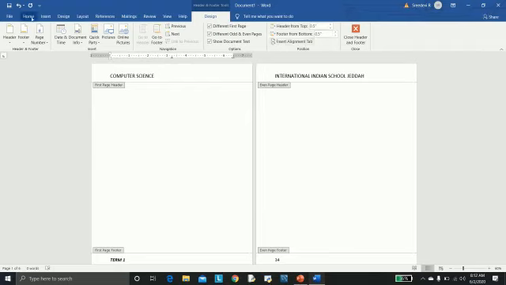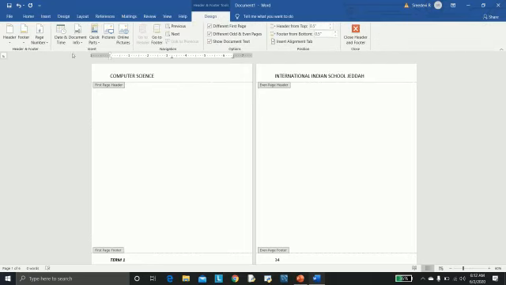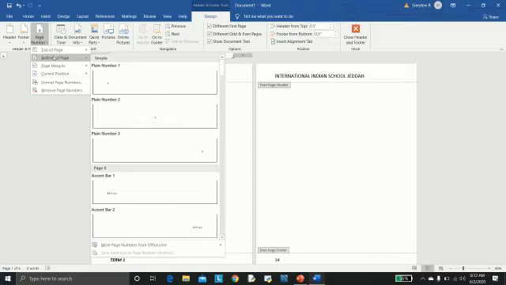If I want to change the page number to the footer's place, I can do that also. Page Number comes in the Design tab also. Here also I can make the change. Two places we can see this Header and Footer group. One is in the Insert tab, Header and Footer group, with the Header, Footer and Page Number options. In the same way, the same group is available in the Design tab. In this we have these three options: Header, Footer and Page Number. Here also I can make the change to bring the page number to the bottom of the page.